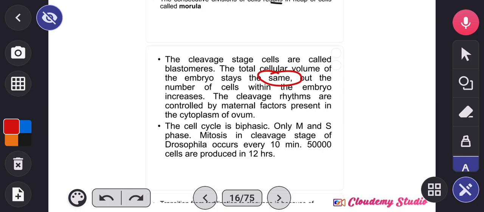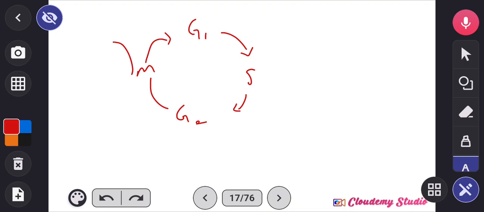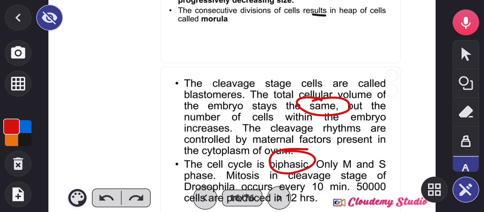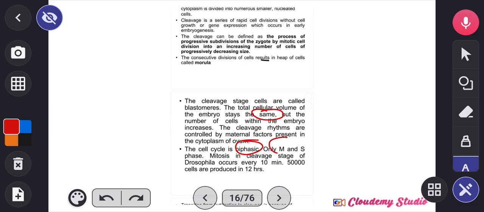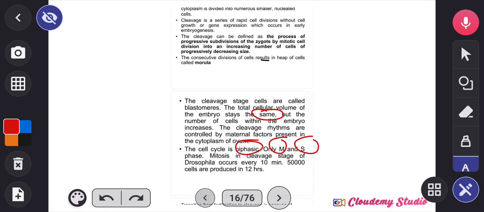You understand? Now, the cell cycle is biphasic. We know that there is the mitotic phase and the synthetic phase. Unlike normal cell division, where we are going to be having growth phase 1 or gap phase 1, we are going to be having synthetic phase, growth phase 2, and mitotic phase, and it goes like that. Or it can go to G naught, you understand? But in cleavage, it is biphasic, just two. Instead of four, it is just two. The first one is the mitotic phase, and the second one is the synthetic phase, which is DNA synthesis, which means there is no growth. You understand? There is nothing like the cell is growing in size because the total volume of the embryo stays the same. So you can actually say that the cell cycle of a cleavage is biphasic.